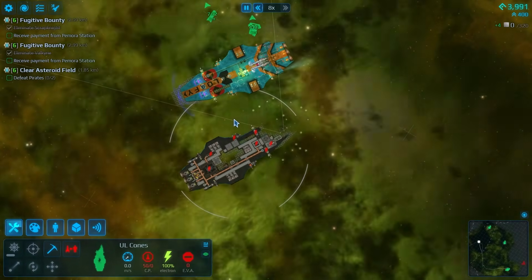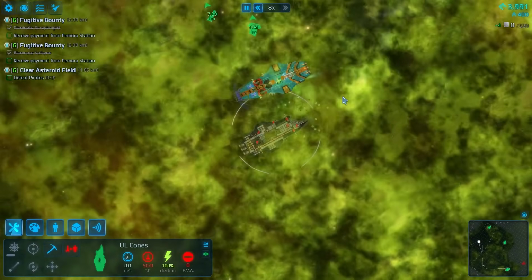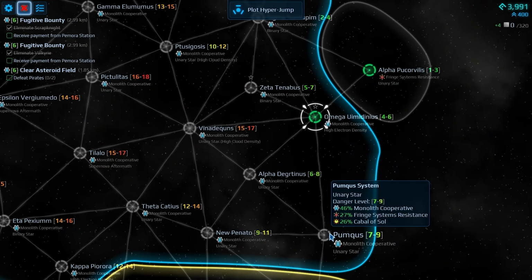I'm going to cleanse this sector of everything else, get enough people to see how many crew I have, and then we're entering the next sector. According to my map, we have a 6 to 8 or a 7 to 9. We are obviously going to go straight into the 7 to 9 and see how weak we truly are and bully the Cabal of Sol. Yes, we're picking a side and we're killing the Cabal. So let's rearm, regroup, repair, and prepare for the Great War.